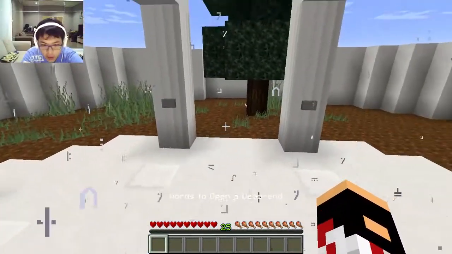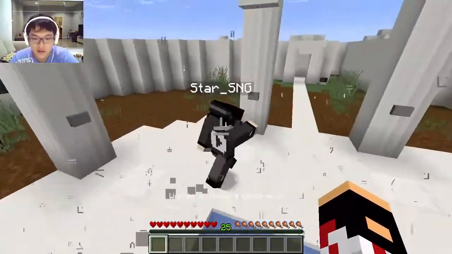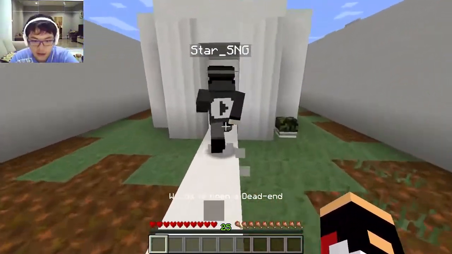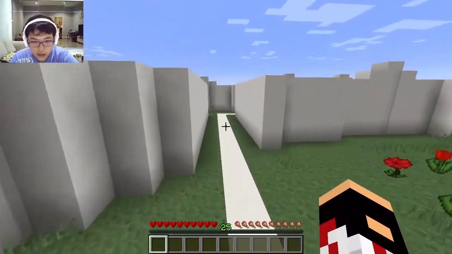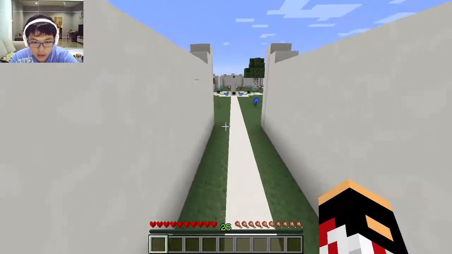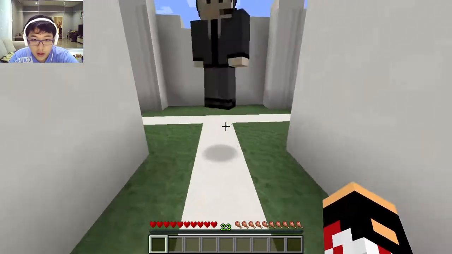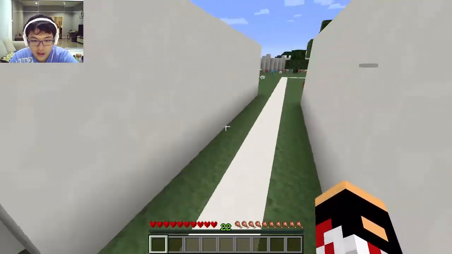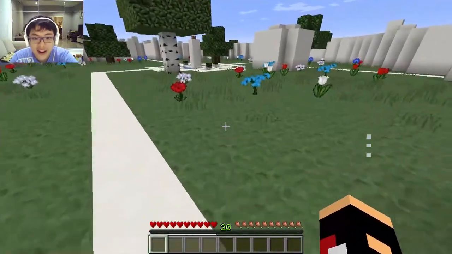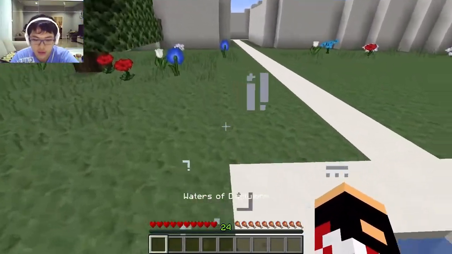Words to open a dead end. Well, I guess we... Let's do this. Yes, let's go back. This way. Where was it again? Oh, it's there. Oh god, the thing is not... What? This way? No! It's not! What's this destination?